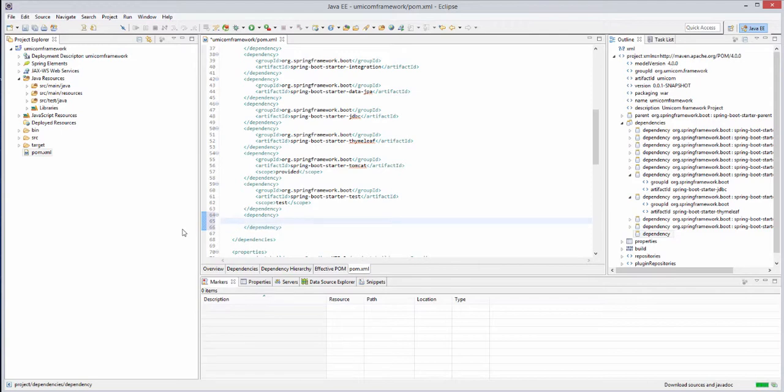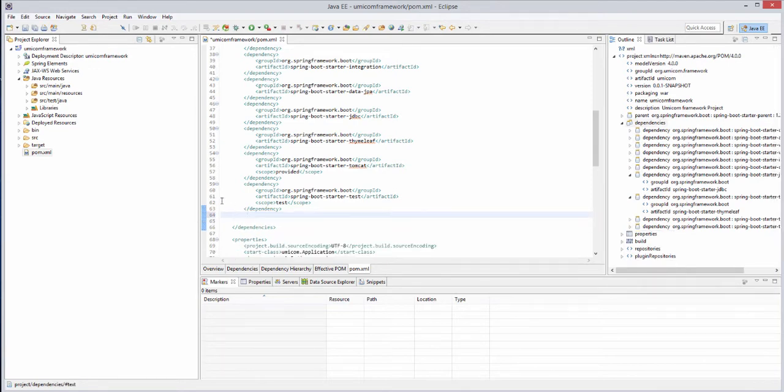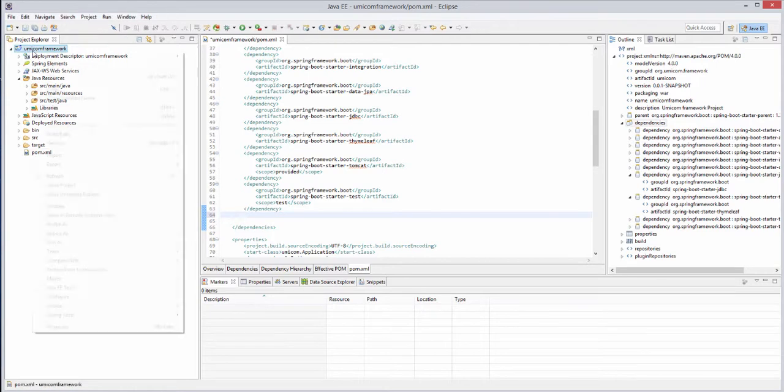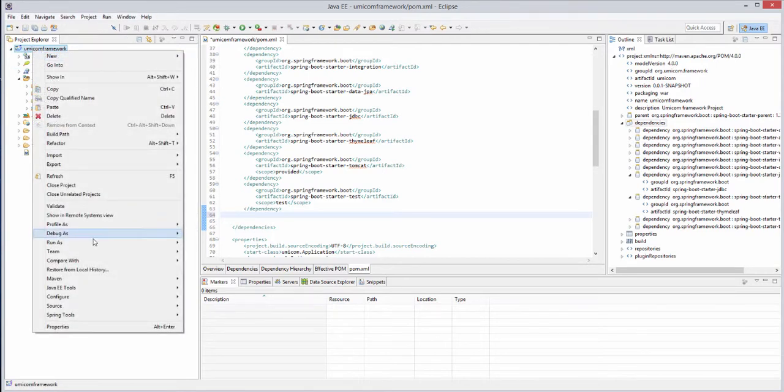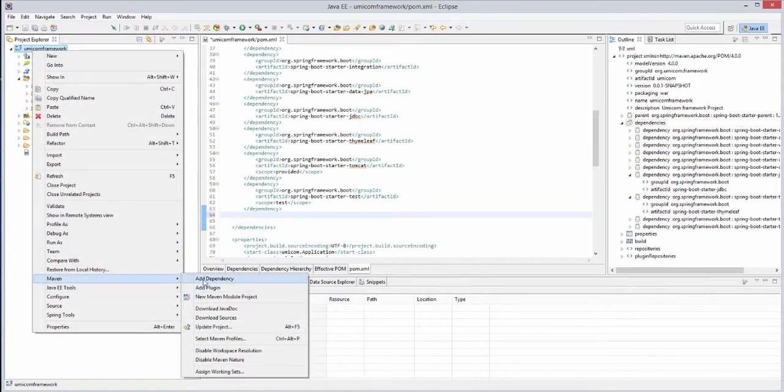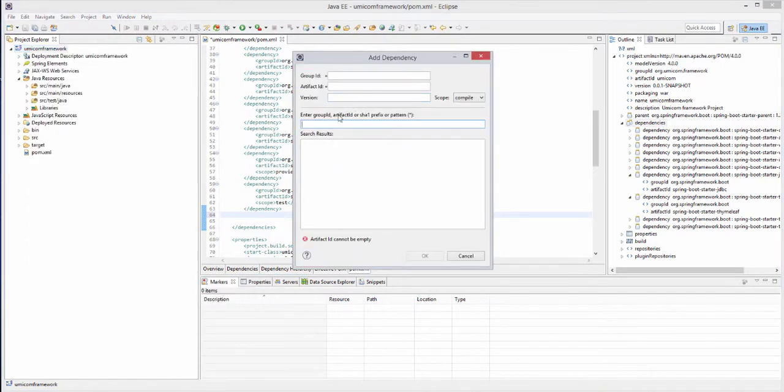I don't actually have to fill in that form when we started up the Spring Starter project. I didn't need to fill that form at all. I could have just typed all that stuff in, and I can add extra dependencies by typing them in. The alternative way is that we could just right click on the project name up here, go to Maven, add dependency, and if I click on that, you can see this window would appear.